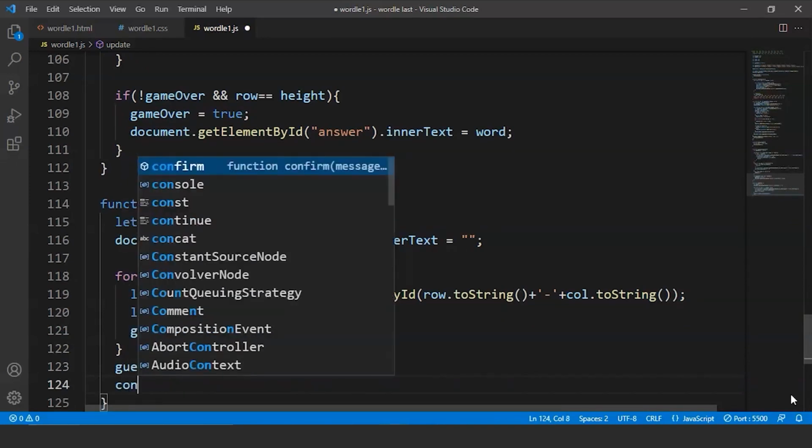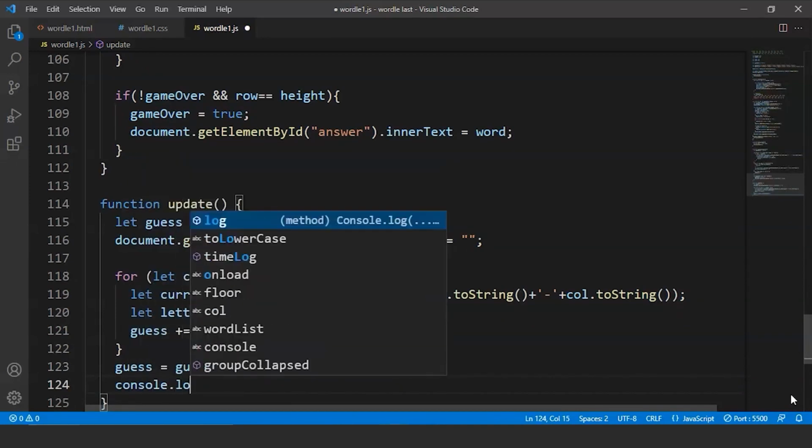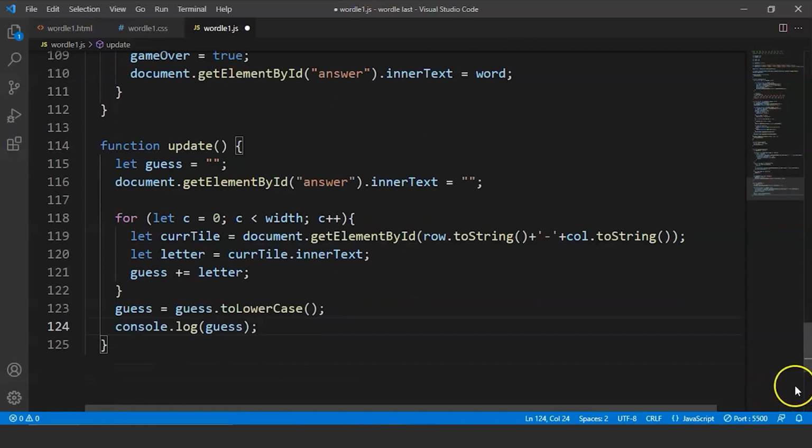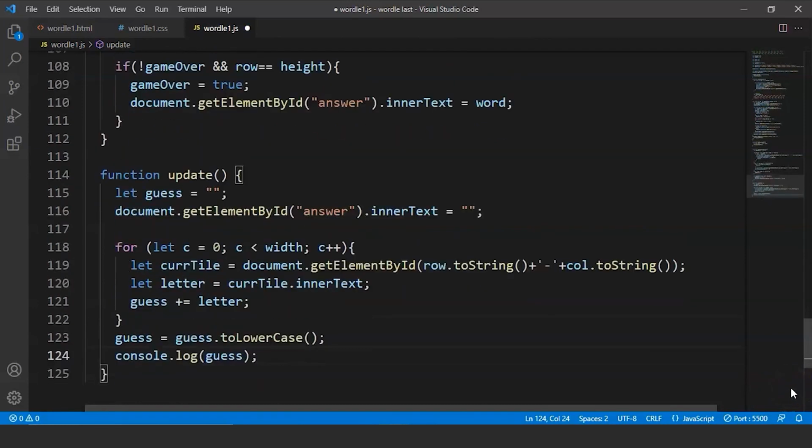Then we'll put it on the console. So we'll write here console.log and we'll write here guess. Fine. Now we are going to check if the guess is present in the guess list or not. Fine. So for that, we are going to write here.